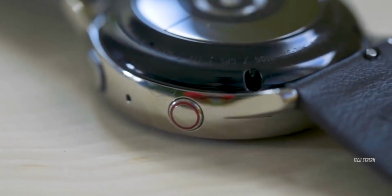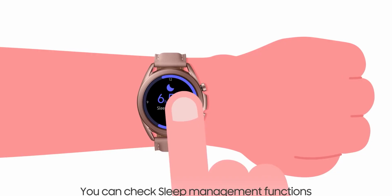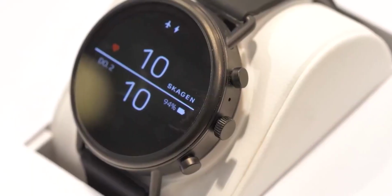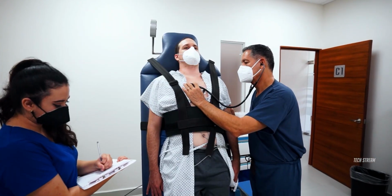Along with monitoring your heart, the Samsung Health app can also measure your skin temperature, blood pressure, and body oxygen levels, so it sure can feel like getting a regular doctor's checkup. Of course, don't count on it to give you some sort of diagnosis. If you don't feel well, it is always better to visit a doctor.